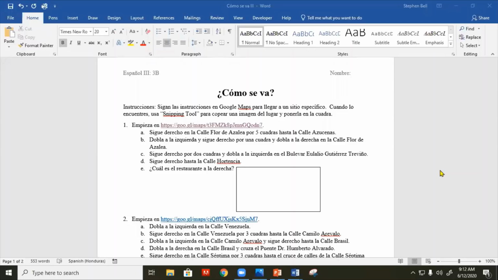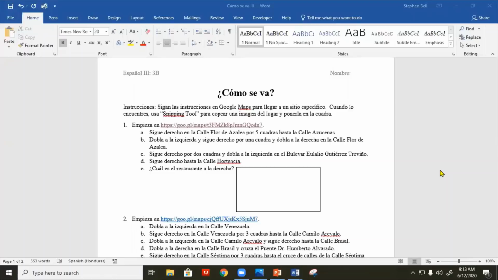This can be all 3 modes of communication. If you do interpersonal, then one of the partners will give the instructions while the other one follows the instructions. If you do interpretive, you could lead them to a specific billboard or sign and then talk about what it means. If you do presentational, at the end of this, you always have them give a presentation where they have to give the instructions and then everyone else in class has to follow the instructions and then they have to arrive at the correct location. And they have to use the imperative forms, the command forms. And so this is great practice because they end up talking a lot and using the forms a lot.